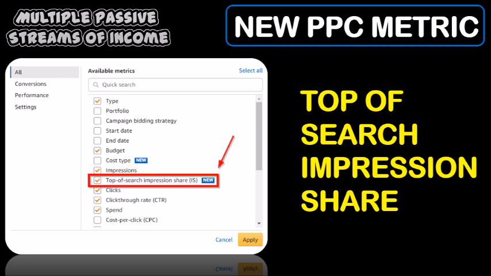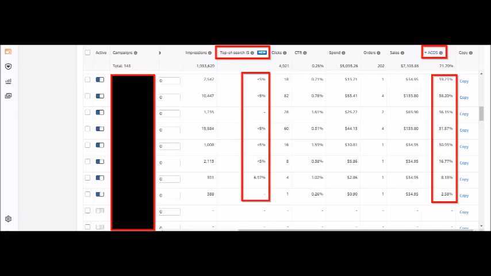Like, do I have to raise it? Can I lower it at some point? So this is going to give me some valuable information. Maybe we can also look at our PPC campaigns that have low ACOS and go into those campaigns and add bid adjustments for top of search placements and see if those adjustments create more sales.